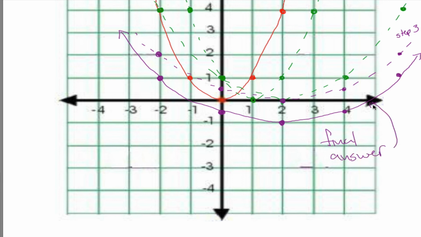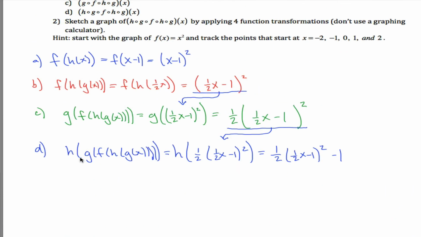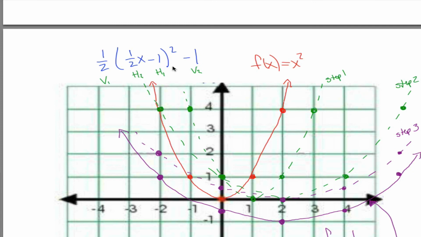is this guy. Whatever. So there you go. There's your final answer. It's a graph of this mess, h of g of f of h of g of x. In other words, this function right here. And we got there not by plugging in any values into this mess, but instead by starting with something that we know and recognizing that this is a lot like this. It's just what you get if you apply 4 different transformations, which we applied here.